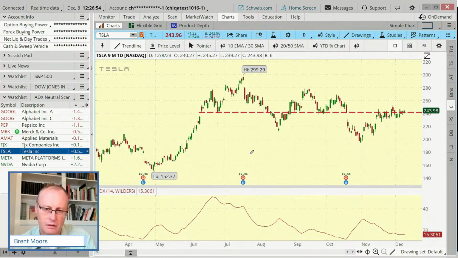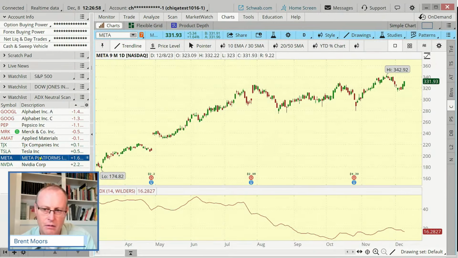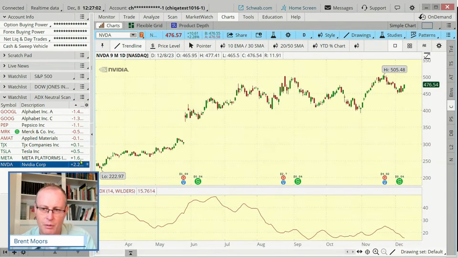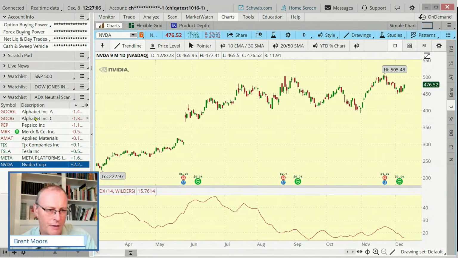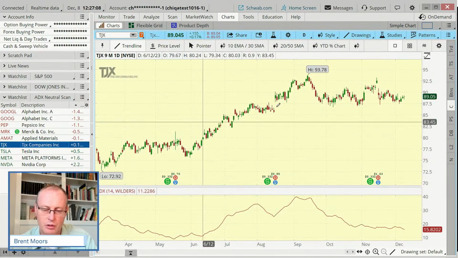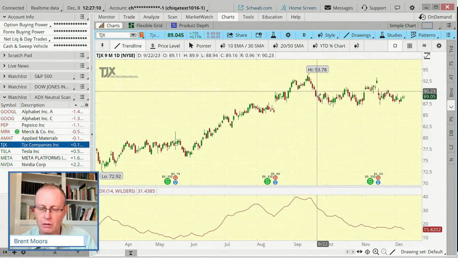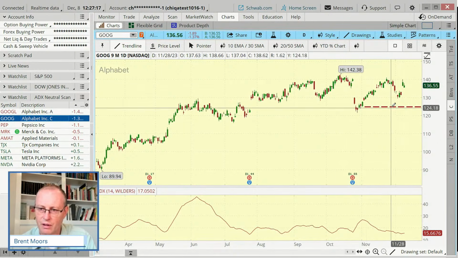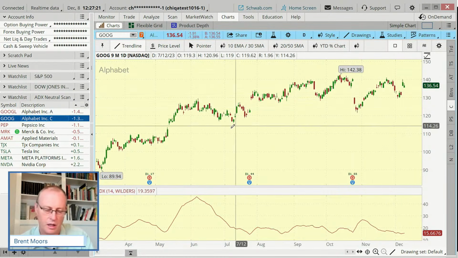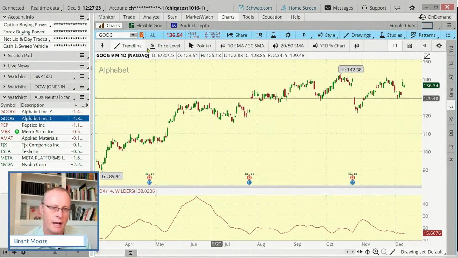Here's Tesla. Okay. Yeah, a little bit more neutral, I'd say, kind of neutralish. Meta, I don't know. Some of me likes it, some of me maybe not. Yeah, I'd say that's a little bit more neutral. Of what I've seen here, I think TJX was beautifully neutral. Okay, very neutral. Alphabet was pretty neutral too. So what we can do is, let me remove that drawing. We can look at these as candidates for our double calendar.